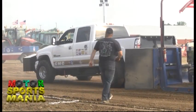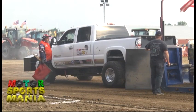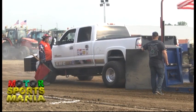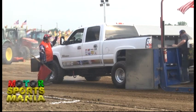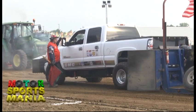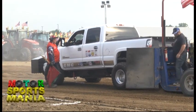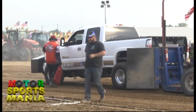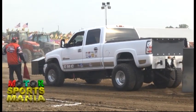Nice pass down there by the Duramax. I tell you, fans, that little jump streak on the wheels of that truck just going down the track. And if you'll notice, they were all spinning hard, and they're all throwing the same amount of dirt. The nice thing there is that it tells the puller, when he sees this on tape, he's actually got even drawdown on all four tires. That's what they strive for. But Tom's going to move into that number one spot right now. 303.75.